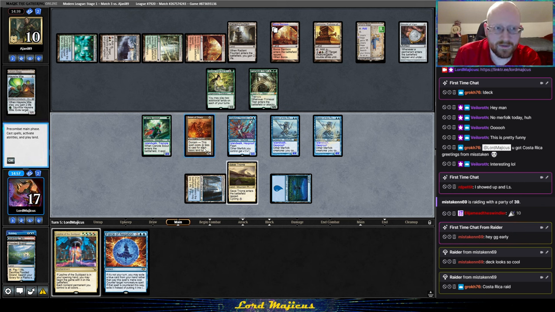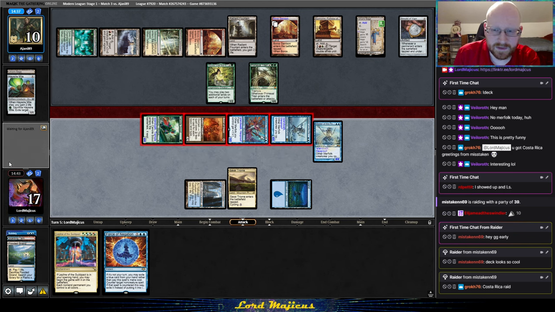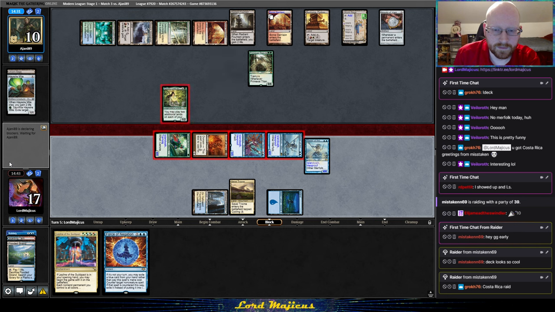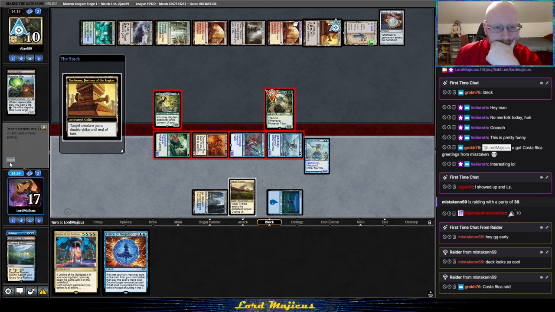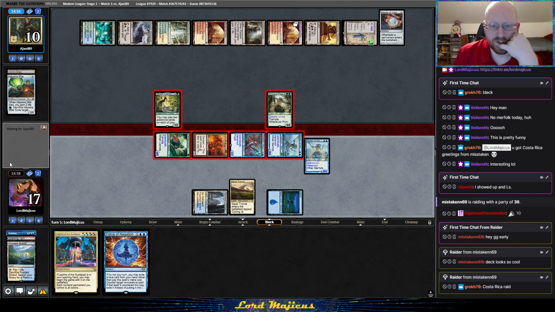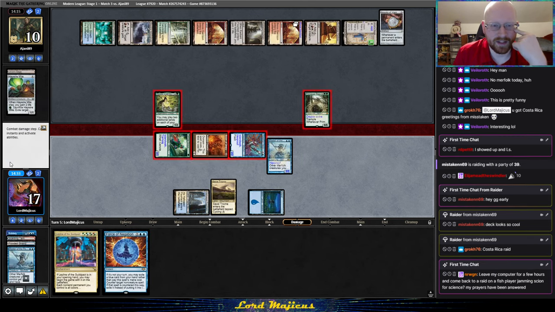So let's see. Four gets through in the air, so that's six, which means he has to block two things. A Titan could block here, but he still has to throw the Azusa away, and I think that making him lose Azusa is probably worth it. Sure. I don't think that does anything, but oh, it takes slightly less damage. All right, that's fine, I guess.